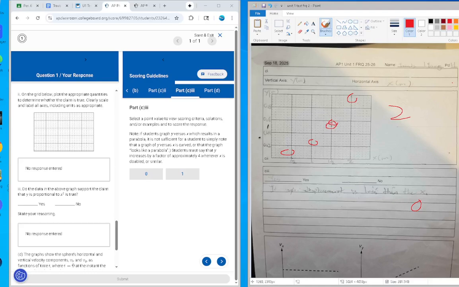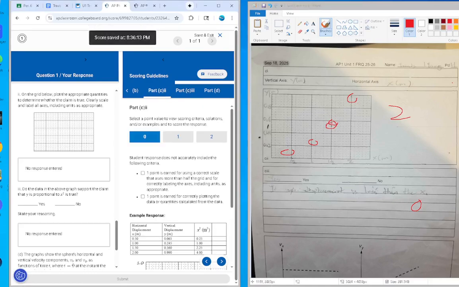And in order to explain correctly, the answer is yes, but you need to explain that the graph doesn't make a parabola, because if y is equal to x squared, the answer would be a parabola. Or if you graph y equals x squared, it would make a linear graph, because if y is equal to x squared, the line would be linear. And so that is why I got 0 points for this problem.